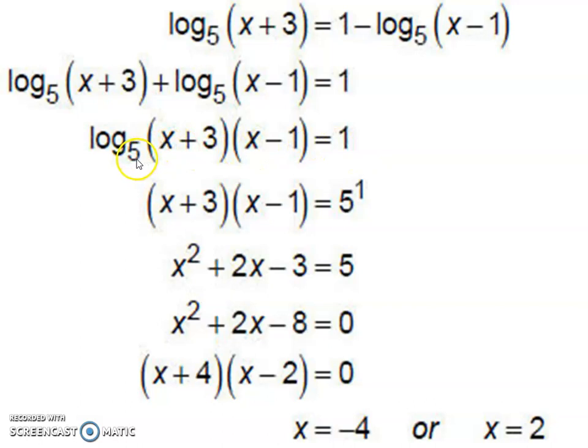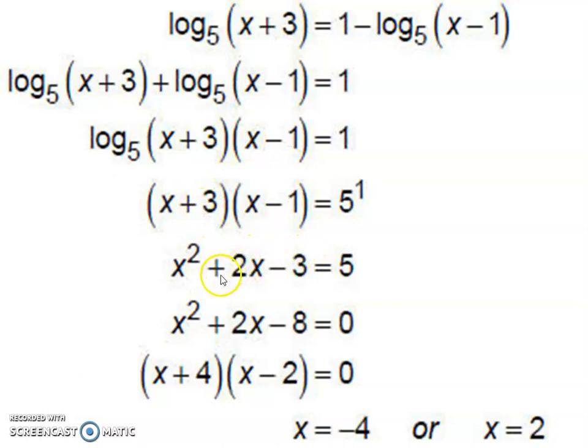Here we convert the logarithmic form into exponential form, that is a raised to x equal to y, which means log of y to the base a is equal to x. It means the base we have to write here. The answer 1 goes to the index and this term remains the same.